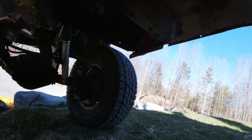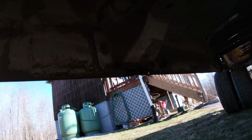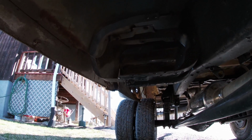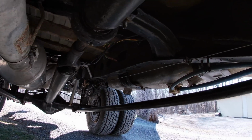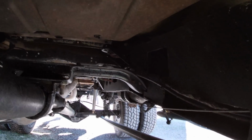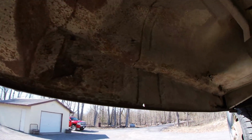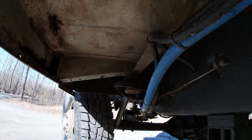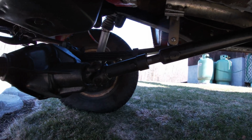This truck is all original, well, the cab is anyways, but it's not in terrible shape. It does need a little bit of work, but not bad for a Canadian truck from Alberta. If it was an Ontario truck, it'd be completely rotten. This side's the worst. That's probably the worst of it right there, but you can't complain, eh? I had to get the drive shaft lengthened too when I put the lift in.